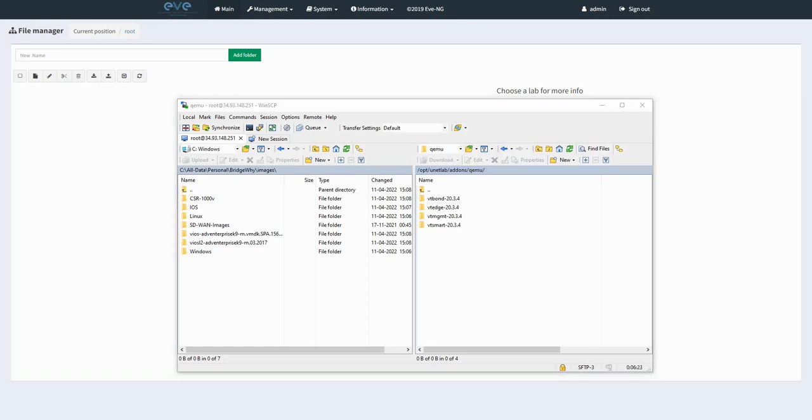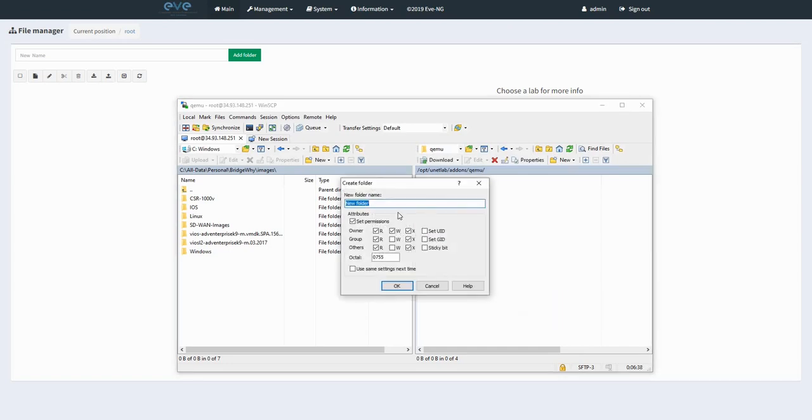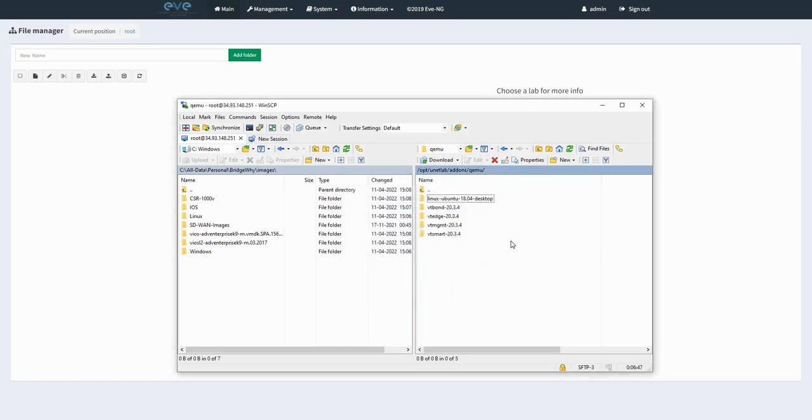Because I need a server who can log into my vManage, or who can access the vManage from the browser, right? So I am creating a Linux image directory, and the name is going to be this one because it is going to be the Ubuntu 18.04 desktop image. Okay, you can download this image from the EVNG site itself. So we have Ubuntu, we have all the controllers.